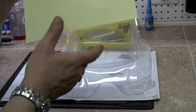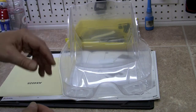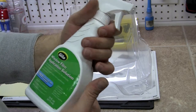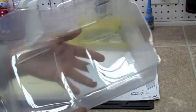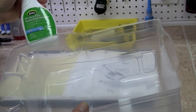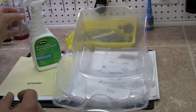What you are going to want to do is to grab the window masking sheet, and you are going to want to mask off your windows. You can just peel them off and stick them on dry, or if you choose, I'm looking for my stuff here I keep around, and it's window film application solution, or you can use just soapy water. But I did go in and wash out the inside of the body with soap and water just to get any of the molding greases or oils and dirt and whatnot off. I am going to use the window film application solution so that I can get my appliques on straight. Seeing as how I'm a bad painter, I think it might help to have my window masks on straight.